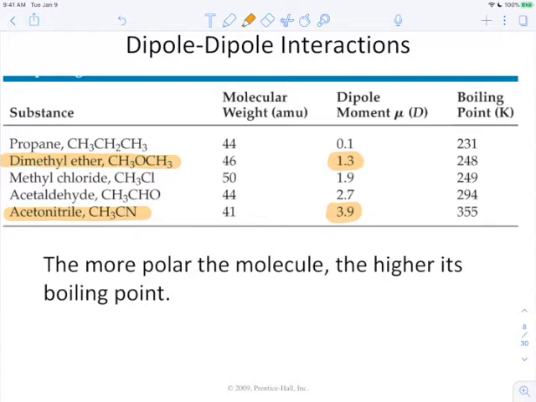That dipole moment translates into it being more attracted to its neighbors. If it's more attracted to its neighbors, it will have a higher boiling point. The idea of the boiling point is we're thinking about how high do you have to turn up the temperature to break the intermolecular force. Whenever you're boiling, you are actually pulling something apart from its neighbor. So here, we want to rip acetonitrile away from its neighbor. You're going to have to get up to 355 Kelvin, whereas dimethyl ether is 248 Kelvin.